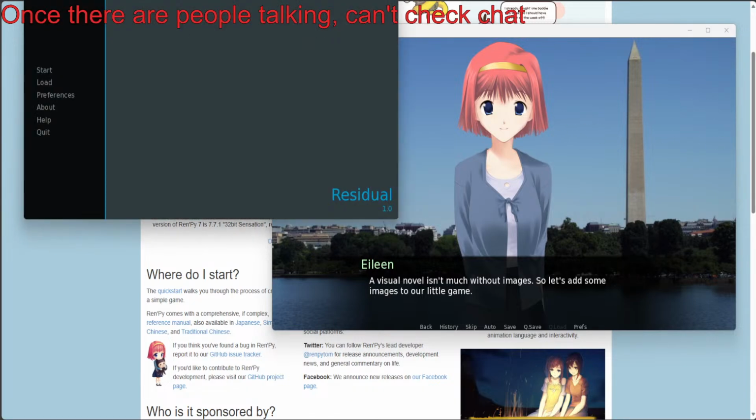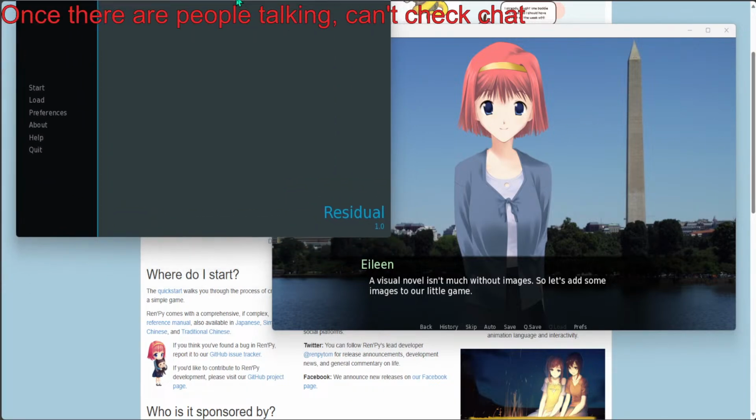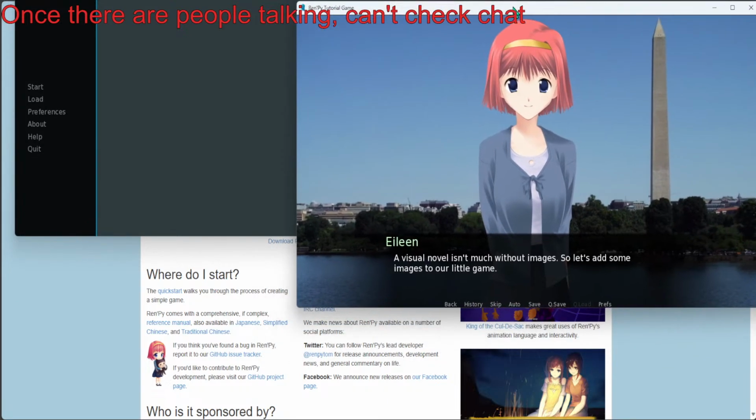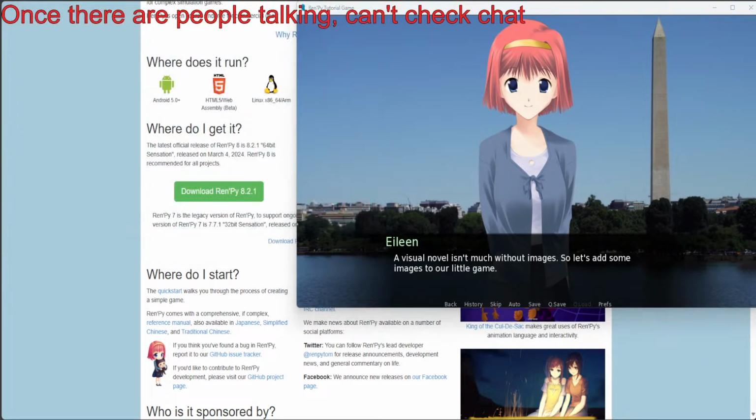Let's see, press shift. Okay, so I have this up. Oh wait, I guess we don't really need the game up. We need the script up, really. This was the part where I was like, nah, I'll do this next time. Yeah, we need an editor. So we're going to have to download it.